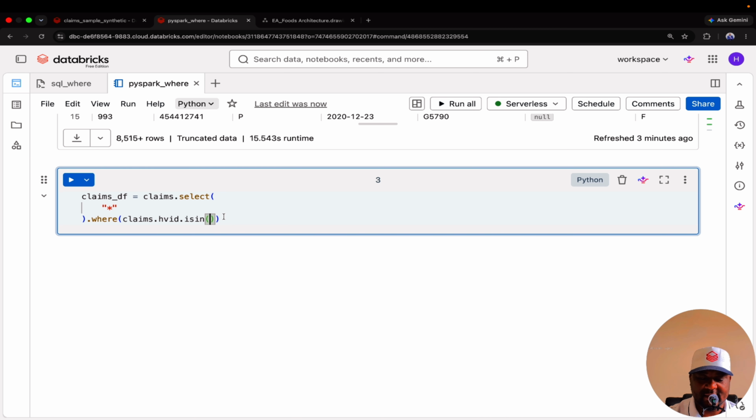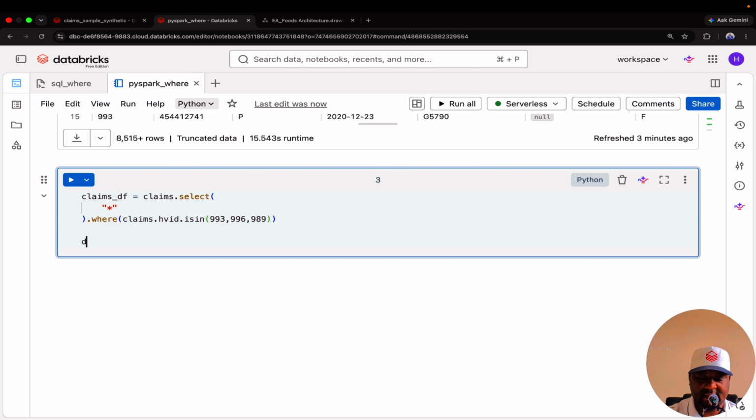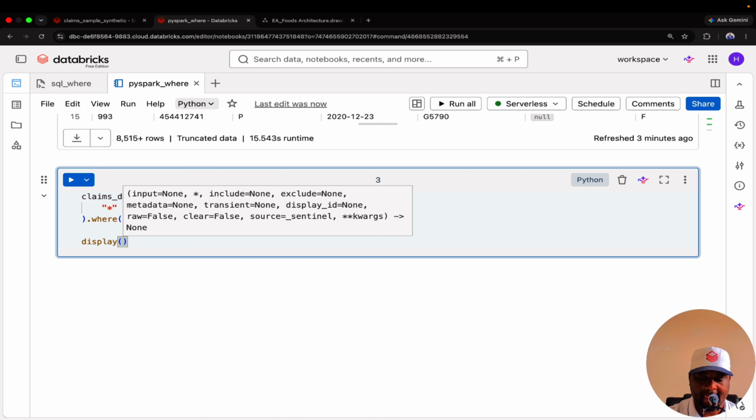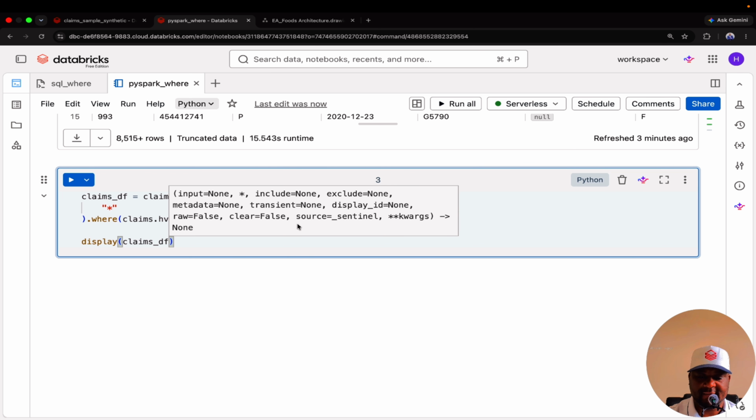Now the first value is 993, 996, 989, right? This is what we have. We can display this because we've created a data frame. Display claims underscore df.